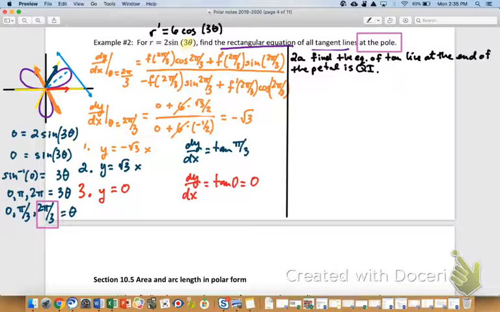So here's the deal. When you're out there, the key is to figure out the length of r. It's 2. When you're at the end of the petal, r is 2. When r is 2, what's theta? That's going to come from setting something equal to each other. It's 8. When you have a rose, whatever number is out front on the coefficient, that's how far it is.